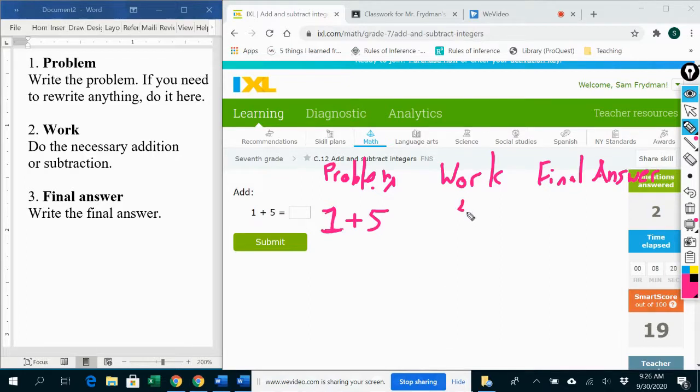So I'll just do it over here. I wrote 5 plus 1, which is the same as 1 plus 5. I just like getting in the habit of writing the bigger number on top, which honestly doesn't matter for addition, but I like to get in that habit because for subtraction it does matter. So, but this is addition, so I'll just do 5 plus 1 is 6, and my final answer, of course, is positive 6, right?